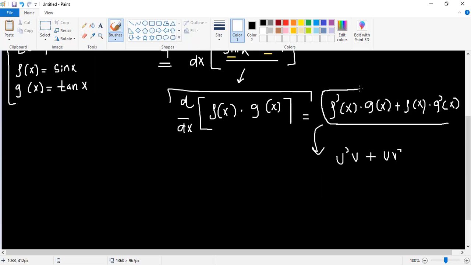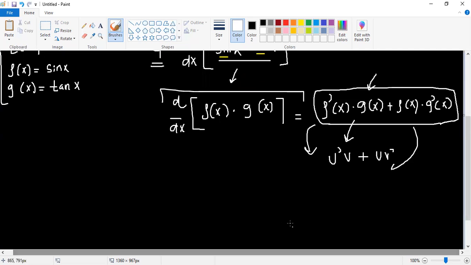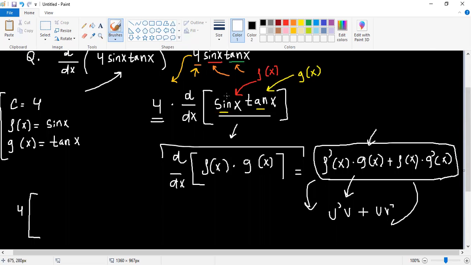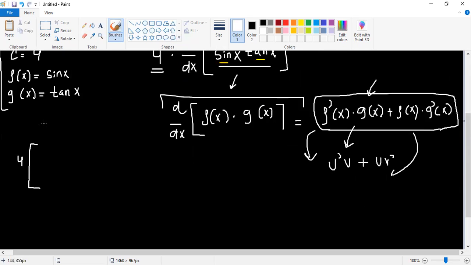But for now, for this example, let's actually follow this. Although once you do this enough, this just seems very easy to understand. But we'll look at it in terms of this because it breaks it apart rather neatly. So if we were to move on here, we could say that we would have 4, right? And we want to differentiate. Again, we want to be able to differentiate. So we would take f of x, which is sine of x, and we would take the derivative of that. That's what the product rule states.